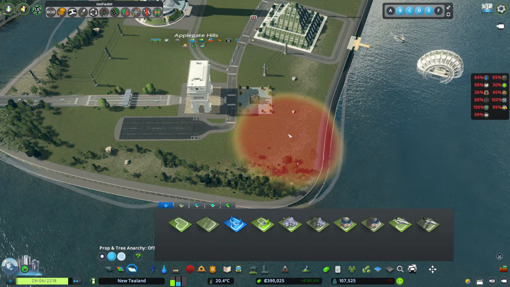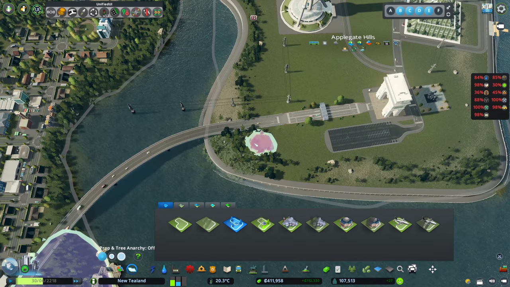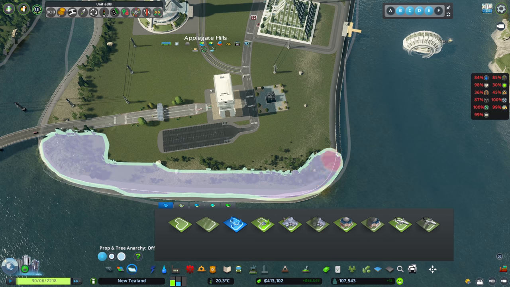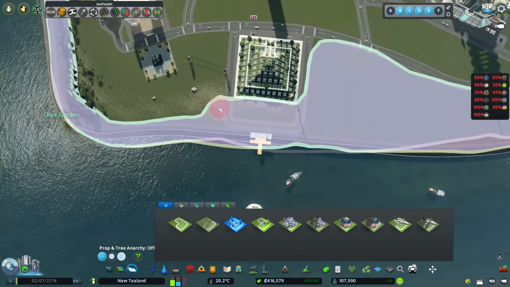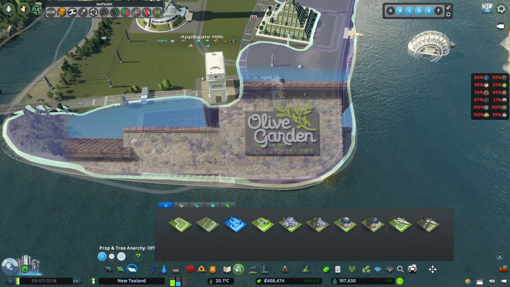Okay, I'm also thinking about making this a park area, sort of round the outside here, so we can start adding some park features in. So let me just add that in as a zone. There we go. Excellent. So that is now Olive Garden.